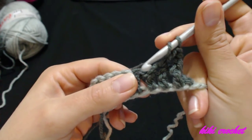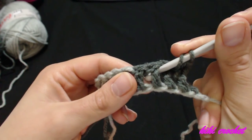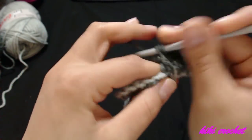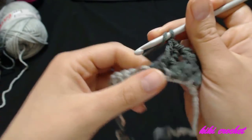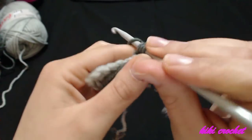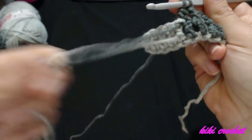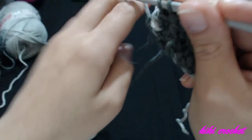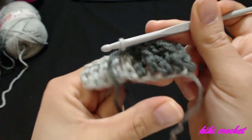So this next stitch is going to be a front post double crochet. Take your hook from the front to the back and to the front again and pull out your double crochet. You want to pull it to the front and make a double crochet. So we have a total of 4 so far, and this is our last stitch with our dark gray, and it's going to be a regular double crochet. So grab the yarn and pull the first 2 loops, and the last 2 loops we're going to change our color and we're going to use the lighter gray. So pull, wrap the yarn around and pull the last 2 loops with the lighter gray.